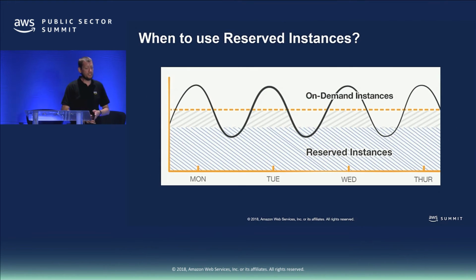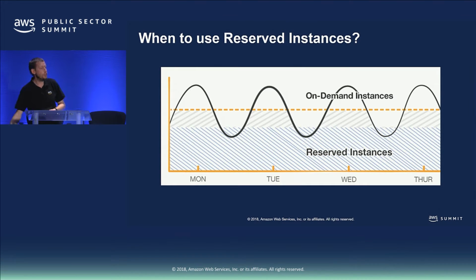So when to use reserved instances. If we take this as a typical demand profile for some use cases, what we can see is that there's always a point below which the usage doesn't drop. So the shaded area at the bottom shows where we can look to reserve instances. This means we know these services are always going to be on. We can make a reservation, and we can get a discount as a result for making that commitment. In comparison, the cyclical bits, the peaks, will be dealt with by on-demand instances. We only need to turn them on for parts of the day. We pay per second for the time they're on, and then when they're off, we don't need to pay for them anymore.